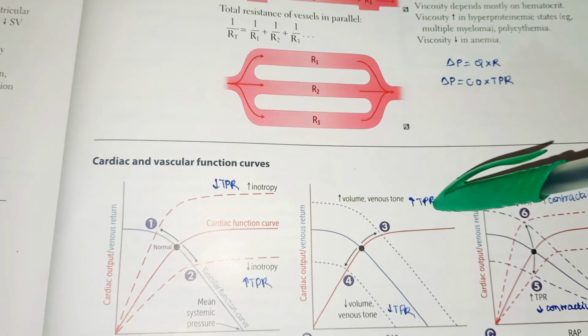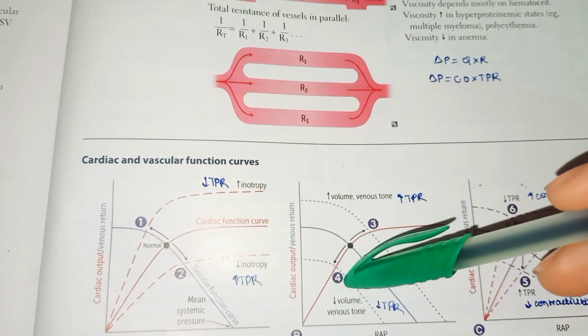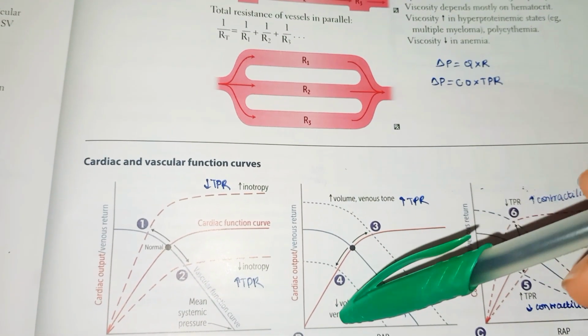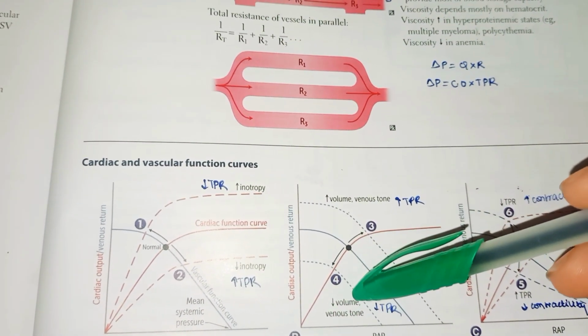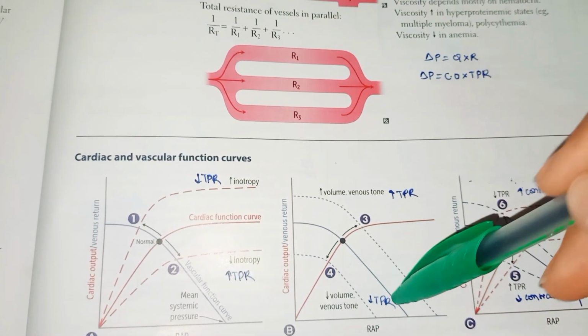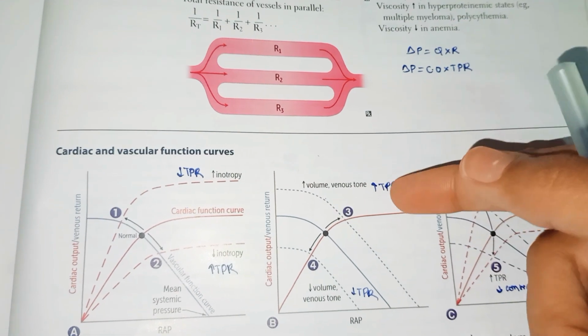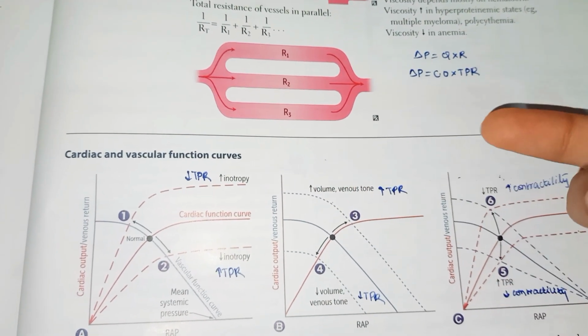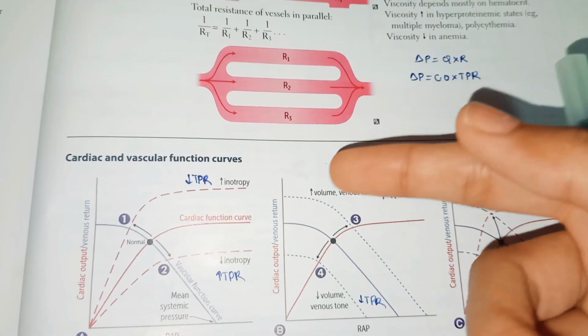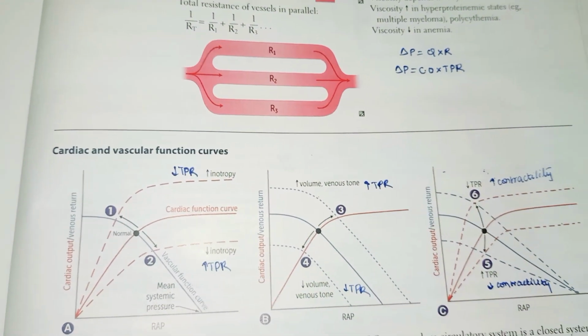Next, let us take another example, like in the case of acute hemorrhage, there is loss of volume or loss of venous tone. In the case of spinal anesthesia, also there is loss of volume, venous tone. So here, as the venous tone is decreased, even the total peripheral resistance is decreased. Here you need to understand the total peripheral resistance is directly proportional to venous tone, because it is the resistance which is seen in the blood vessels, right? So this is related to the venous tone.